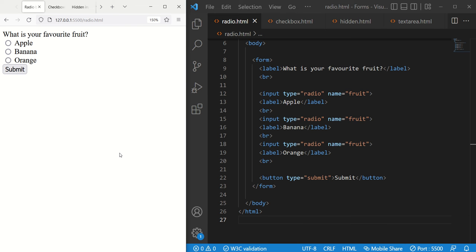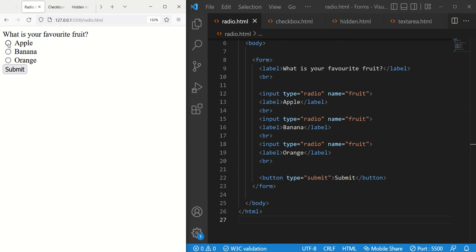but there are other more interesting types of input that we can look at that allow you to choose from multiple different answers or allow you to select multiple different answers at the same time, or sometimes there's no field for you to fill in at all. So we're going to have a look at some of these today, and the first one that we're going to look at is a radio button.